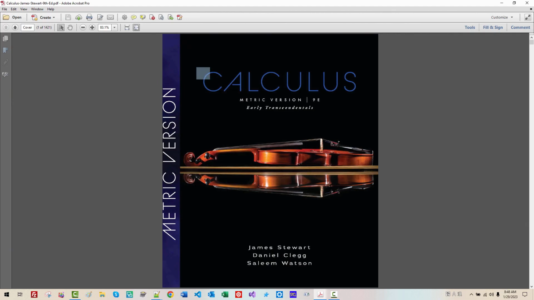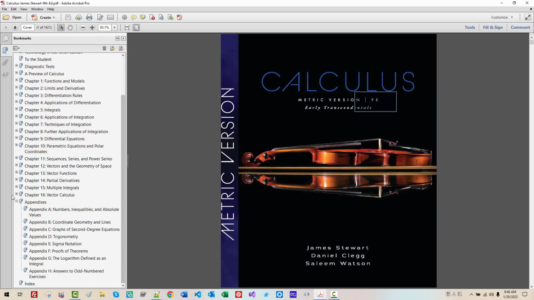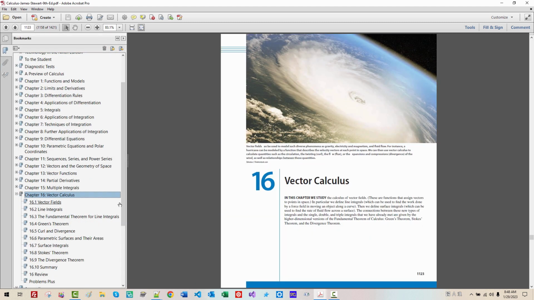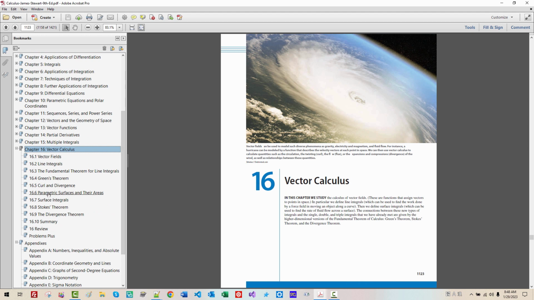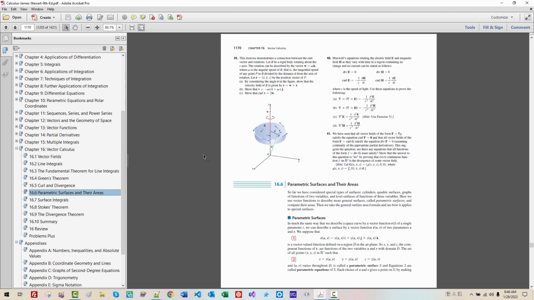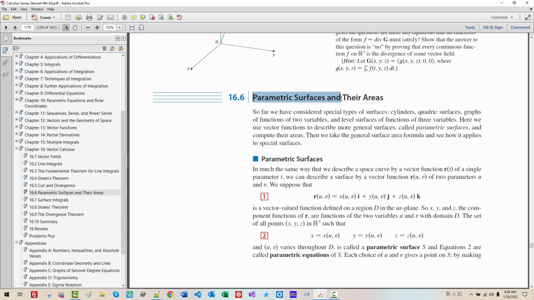Now, Calculus by James Stewart, 9th edition. In this book, chapter 16, the last chapter, section 16.6, parametric surfaces and their areas.